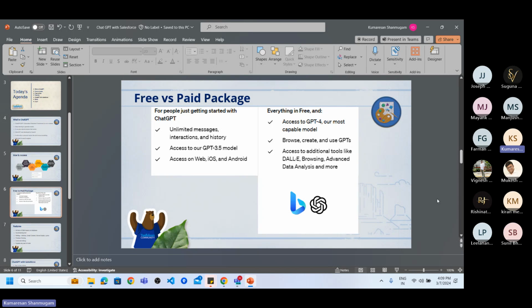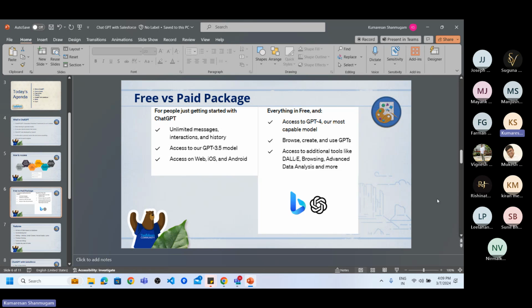Generally, if you want to get any reference images, we will use some free pic site or do a search in Google, right? Instead of that, if you want any bike image with a particular caption, you can enter that caption in DALL-E 2 and it will be automatically generated. So this kind of additional tool is available in the paid version.